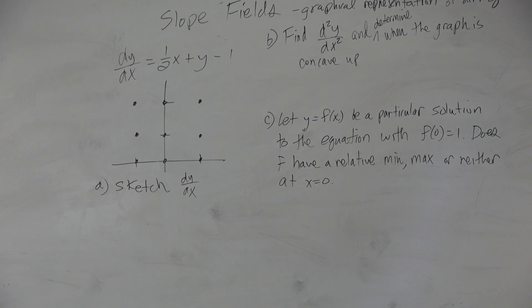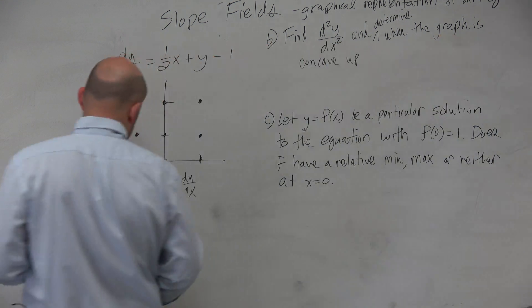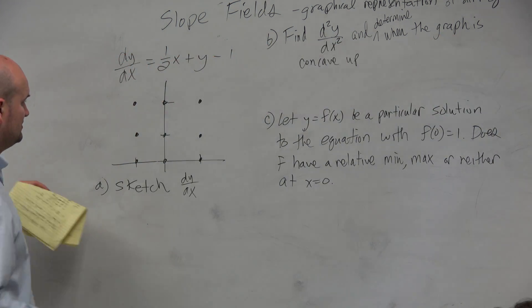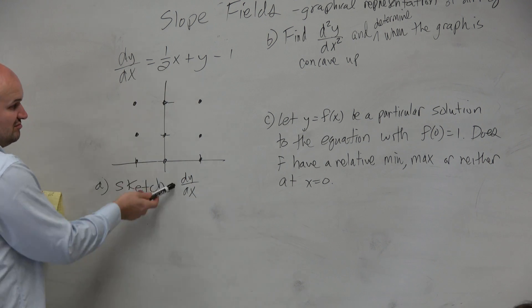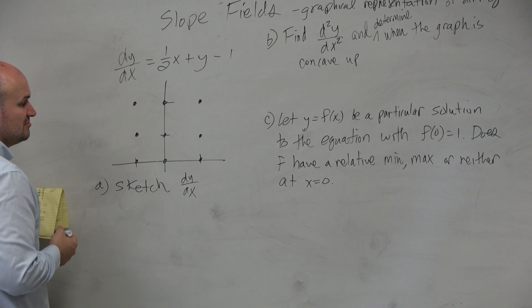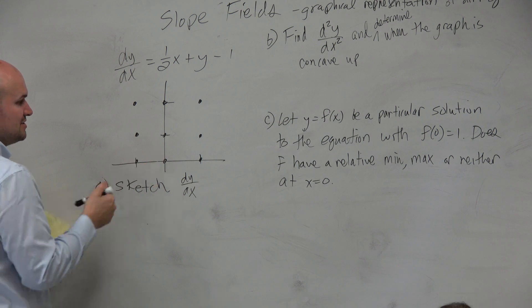All right. So is this one very easy to go ahead and figure them out? It's not that bad, but we can—I'd probably say the easy thing to do is start with x being 0, right? And so when x is equal to 0 and y is equal to 0, that's negative 1.